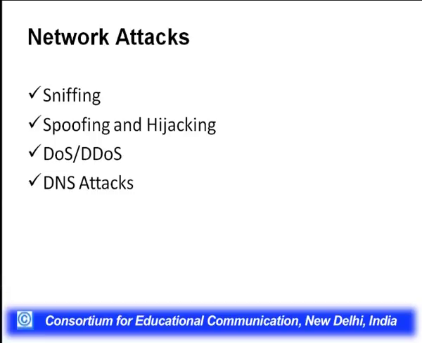Even inside a local area network of an organization, it may sometimes be susceptible to an external element who could come in and easily steal the data or important information through the network, because the network is an open network which does not allow much authentication or authorization. So, in case of network attacks, we are going to talk about three types of attacks, that is sniffing, spoofing and hijacking, then denial of service, distributed denial of service, and we are also going to talk about DNS attacks if time permits. So, the first type of attack that we will be discussing is sniffing.